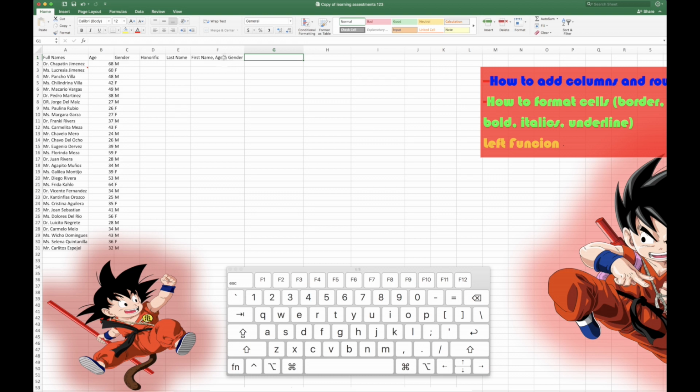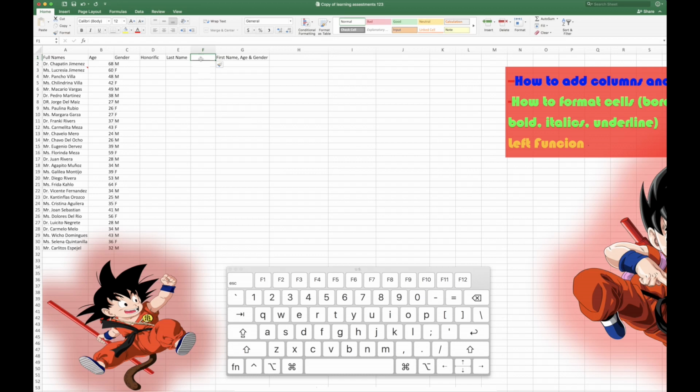So on purpose, you guys, I missed a column right here. In order for me to insert that, I'm going to do the same thing as I did to add a new row. So I'm going to left click, select insert, insert an entire column, and press OK. There we go. I get a new column. My other columns slide to the right, and I get an empty column here. On this one, I'm going to be putting just first names.